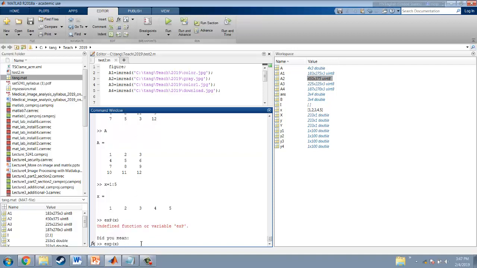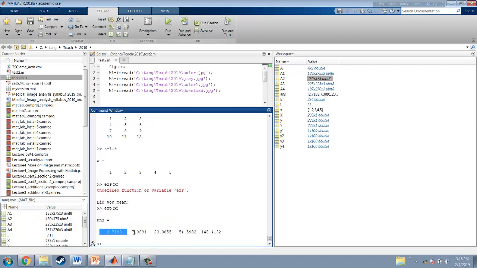Oh, I'm sorry, it should be this one, because we have uppercase here, it's not correct. It also creates a vector, but the first element equals exp1, the second equals exp2, the third equals exp3, the fourth equals exp4, and the fifth equals exp5.